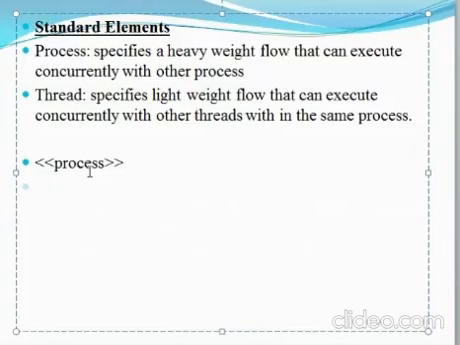What is a stereotype? When there is no notation or symbol for a particular thing, we can add it between the stereotype brackets. Then it becomes the notation or symbol for the process type. Similarly, for thread there is no notation or symbol in UML, so we write it inside stereotype brackets, and then it becomes the thread notation or symbol.